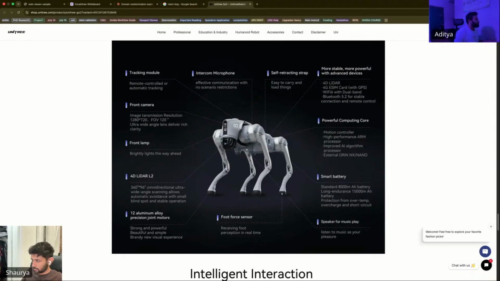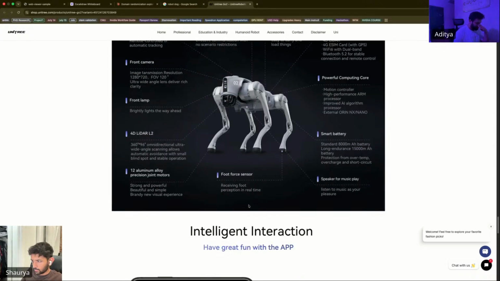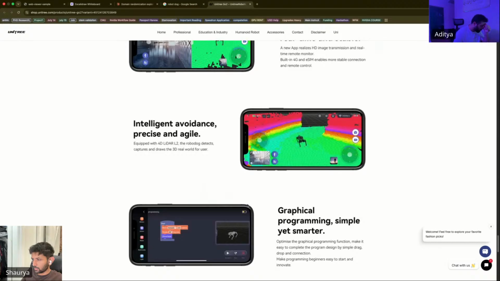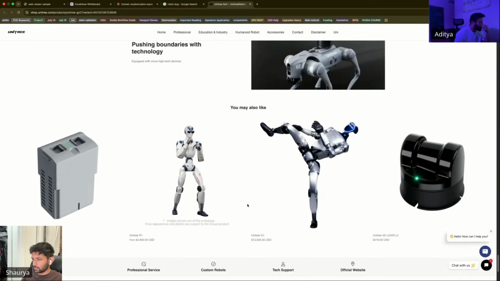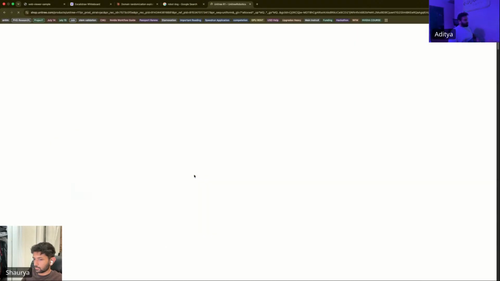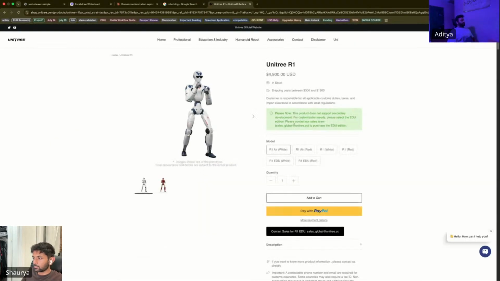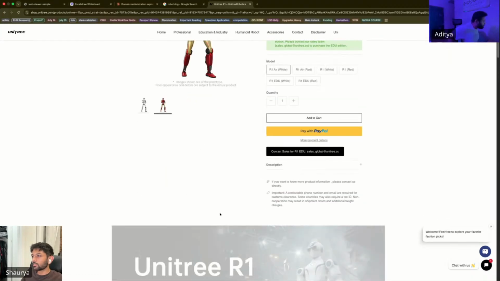Okay, one use case I can come up with is someone who loves hiking and trekking, and they do not want to have their own dog, right? Maintaining a dog is really costly and you have to train it. Oh, this seems fun as well. Oh, this is 4,900. Oh, Iron Man.